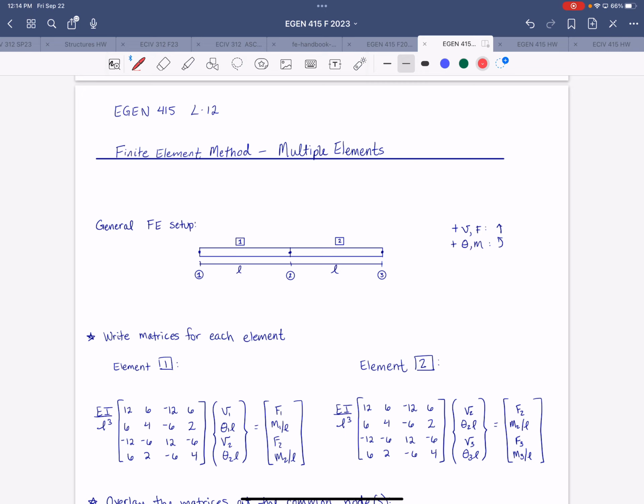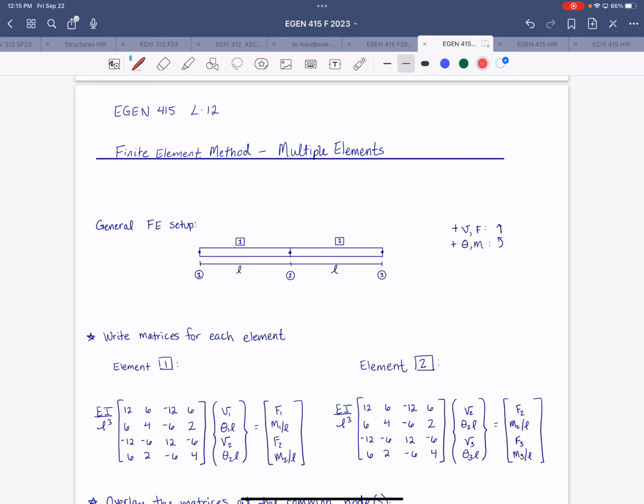So at a minimum, where do we need to have nodes? Well, we need to have nodes anytime we have a support or at any location where there could potentially be an applied load or moment. Technically, depending on the program, you may not need to have a node there when you are developing your model, but the program will remesh it so that there is a node there. And also at any location where you might want to extract an exact displacement or rotation value, right?